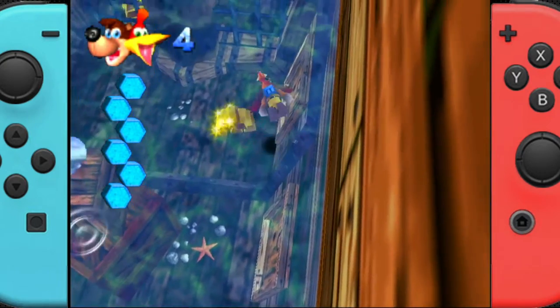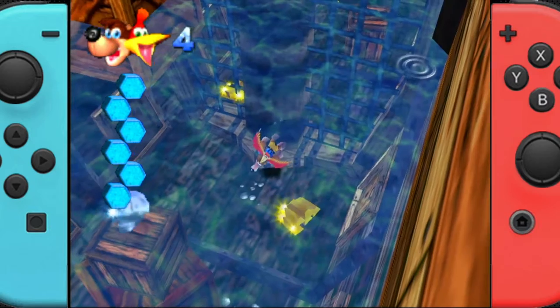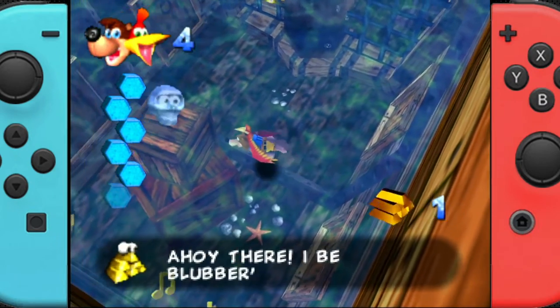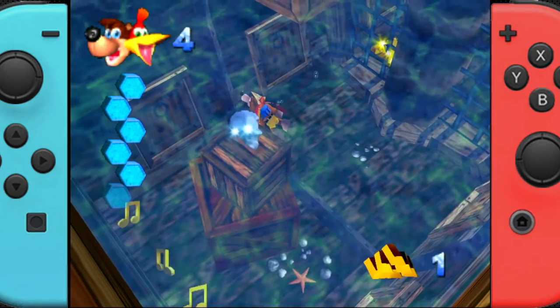Oh, there's treasure as well. Can I grab it? I can. The controls here are especially weird. Ahoy there, I be Blubber's treasure. Hi, buddy. Nice to meet you.